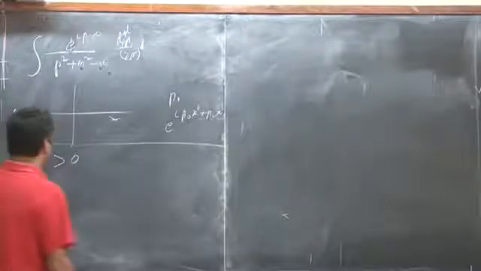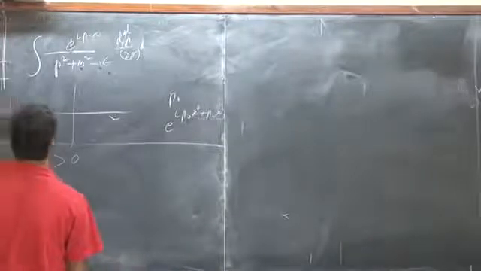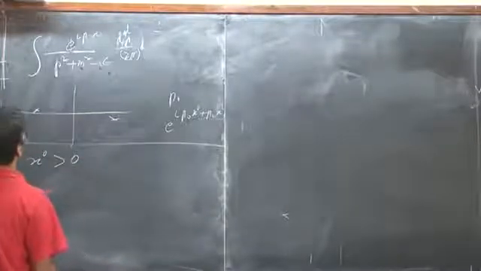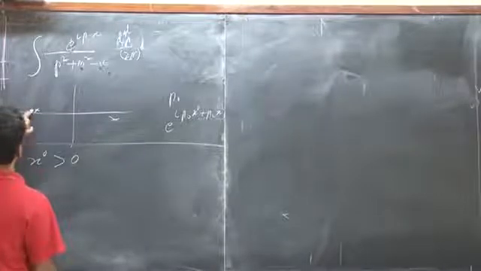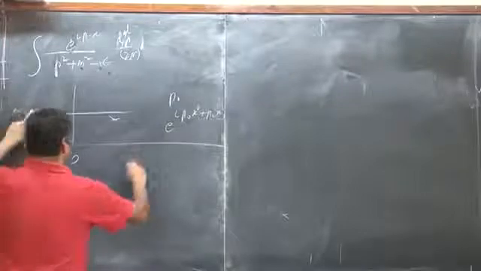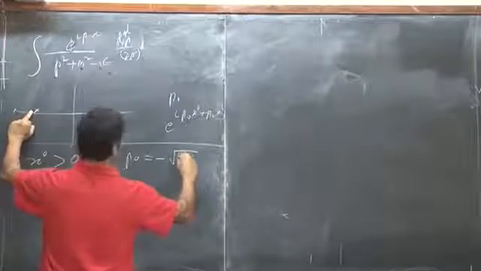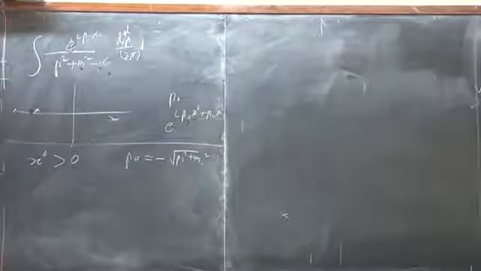Okay? Now, picking up this pole gives us what? It gives us the following. All we have to do is to set p0 equals minus square root of p squared plus m squared. Yes? p lower 0 would be negative. So for x0 not greater than 0, we'll close it in the lower half, right?